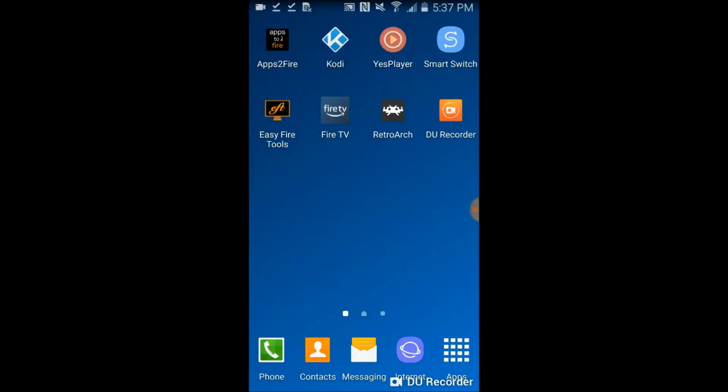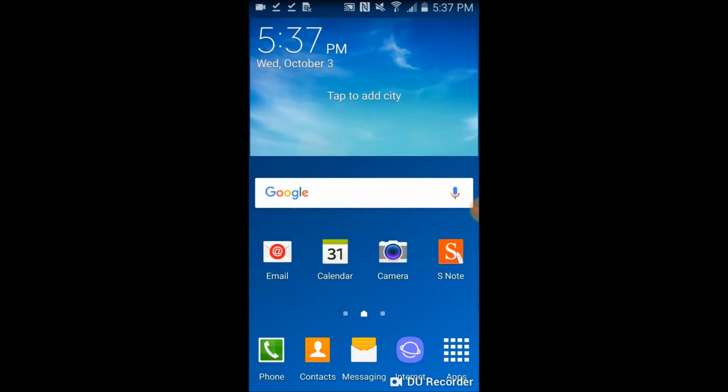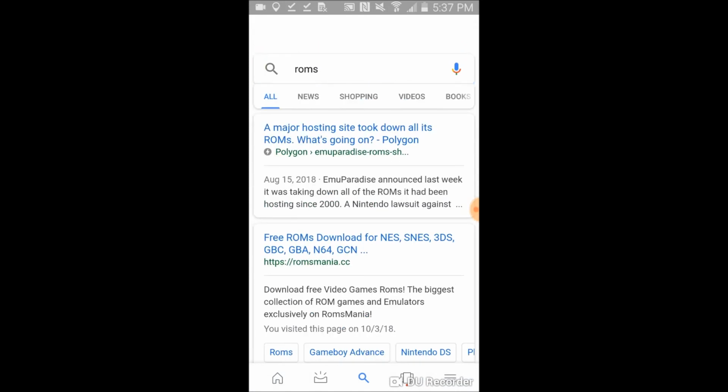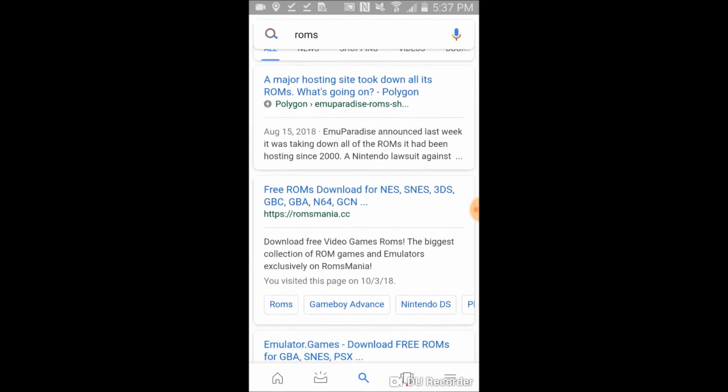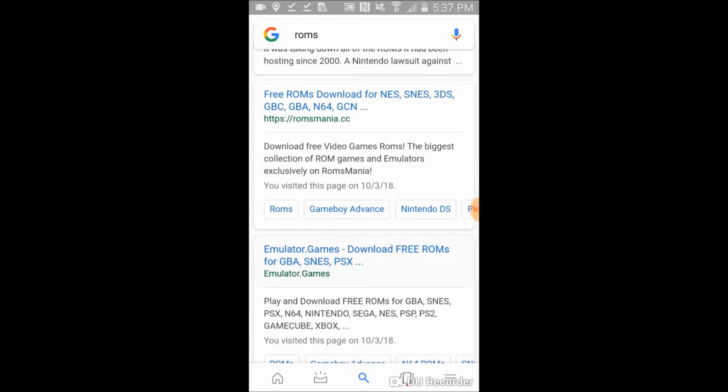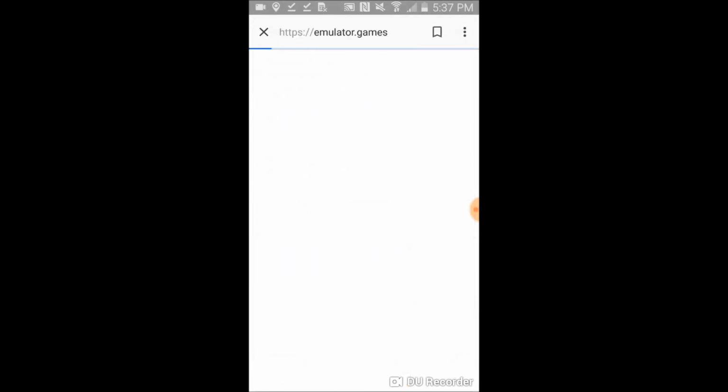I'm going to flip my phone back up, quit Retroarch, and just so you don't think I'm a Nintendo snob, let's go back to our good old ROM search here. And also, just to prove the point, I'm not highlighting ROMs Mania. Let's try this next one down. It's really going to be personal preference, where you can find good working games that just determines what site you go to.